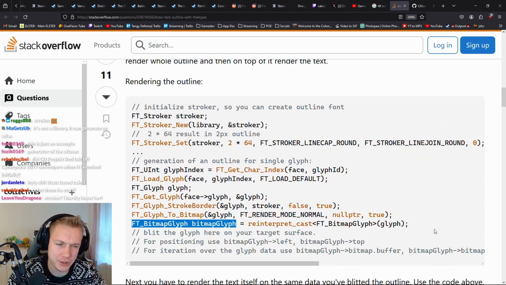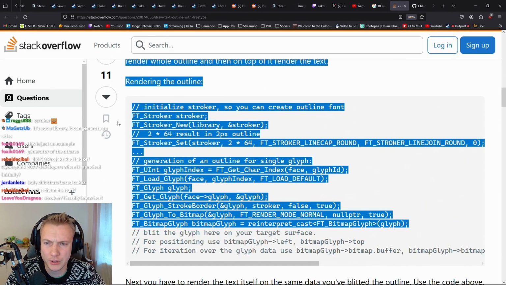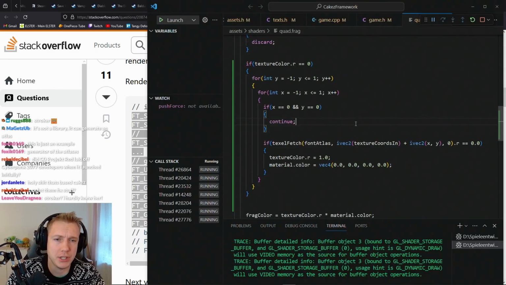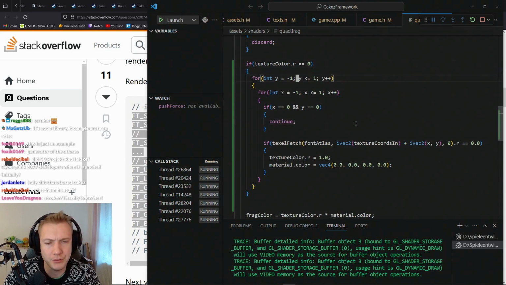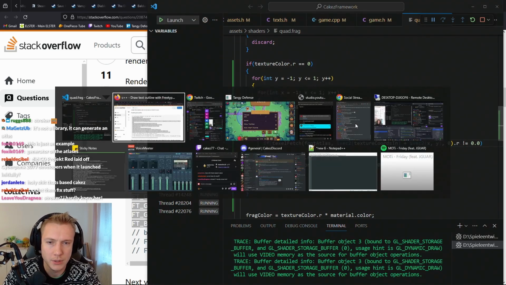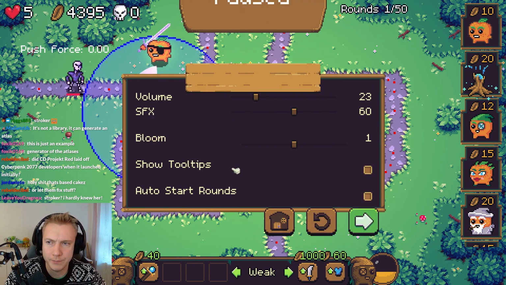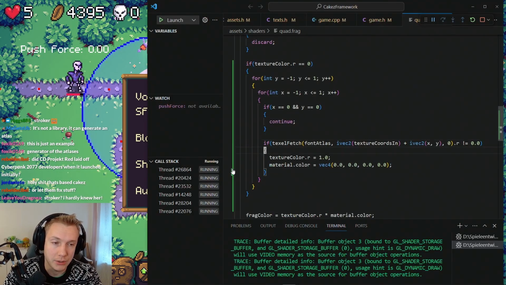I'm just gonna try this code, to be honest, guys. I wanna see what it looks like. No idea. The cool thing is we could just put this into the game. I tried to create an outline in the shader, by the way. Didn't really work out. You know, tried to do a for loop over the texture and see if one of the neighboring pixels is unequal to 0. That looked something like this. Actually, didn't change anything. Didn't work out, let's say that.